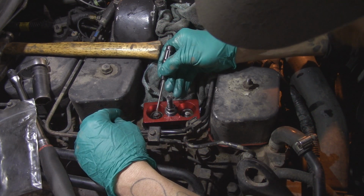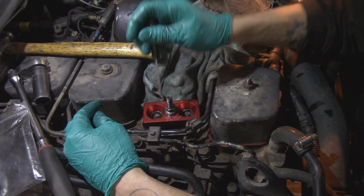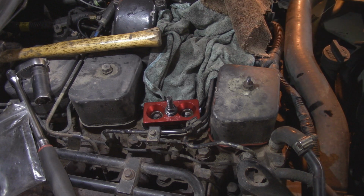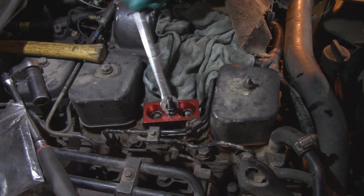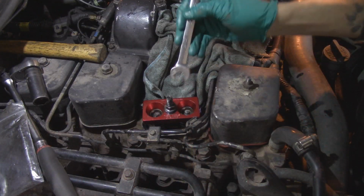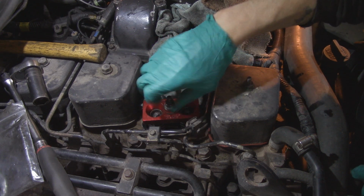So pull the valve up, push the keepers down. Once it looks like they're kind of good, then just push the valve and you'll tell if it seats right away. And that looks good. Give it a tiny little tap. Not hitting it hard by any stretch of the imagination. And wind her out. Those are compressed quite a bit because it was at the top here where we started, so that's so much better.